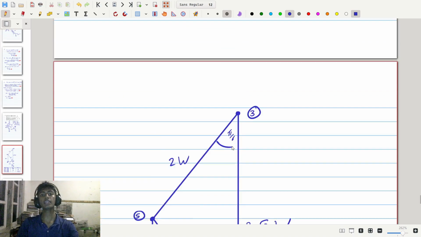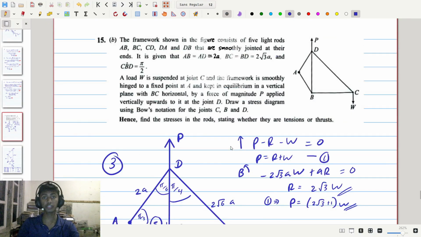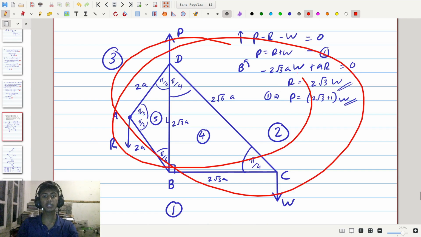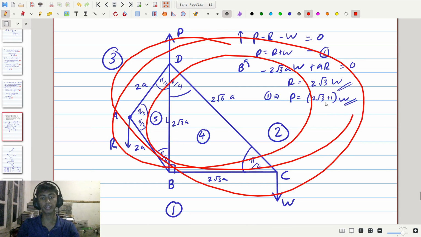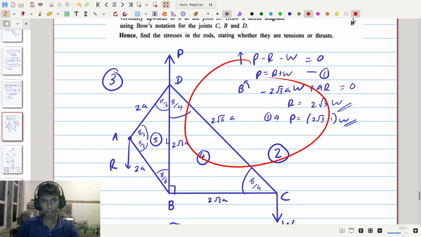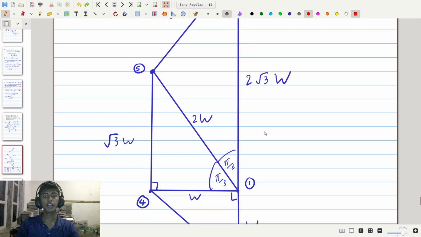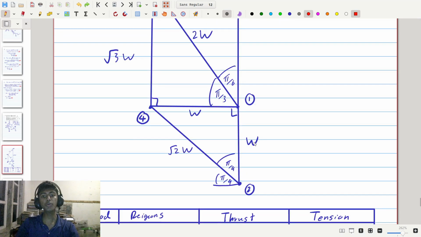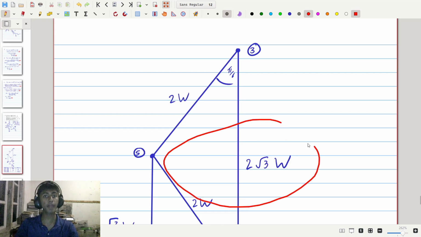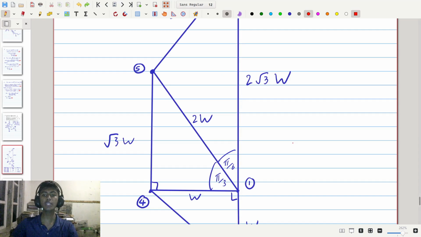So now finally, let's discuss the marks awarded for this question, which is actually quite simple. At the start, when you draw all of this, you actually don't get all that many marks for this. What you do get marks for is the Bow notation that you create from this diagram. Now you still need to get everything correct here, but you don't actually get any marks for this part. Instead, down here for the Bow notation, if you've drawn all of the points corresponding to all of the regions correctly, and you marked all of the magnitudes of all of the forces correctly, then you get a total of 30 marks for the entire diagram.